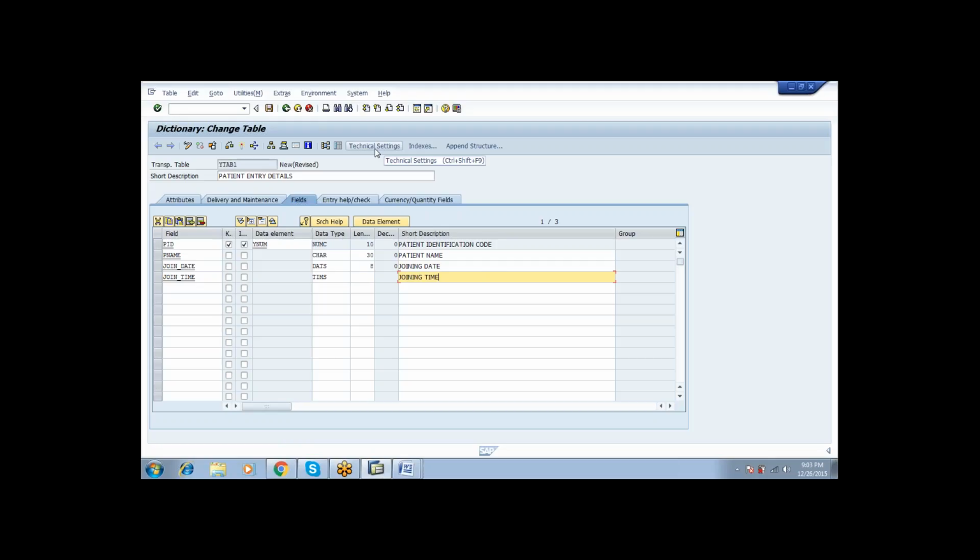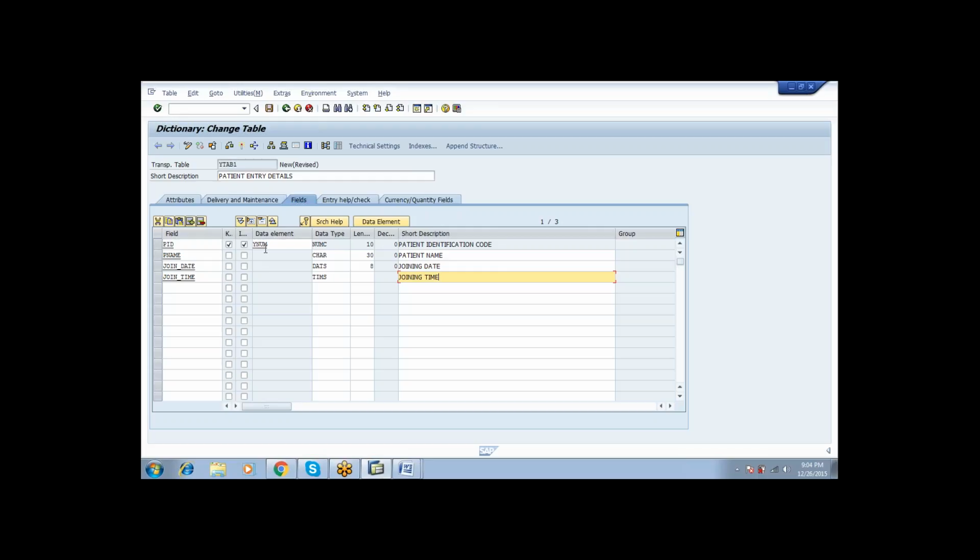Sorry, Vijay. Yeah, sure. Look at the data elements column, which you said YNUM. YNUM was the one you created in the domain, right? For the domain and the data element, I have taken the same name.